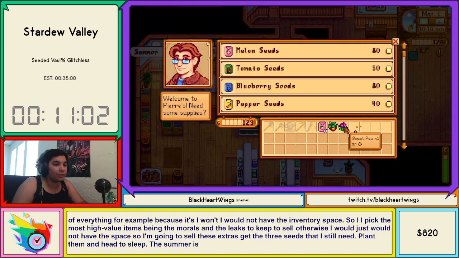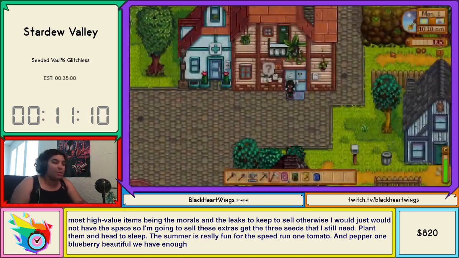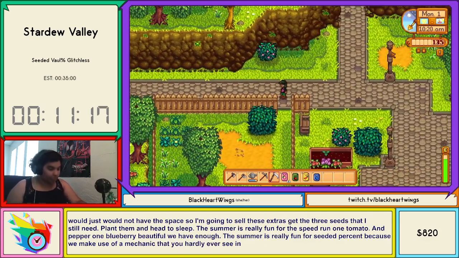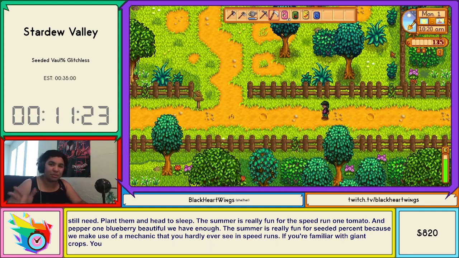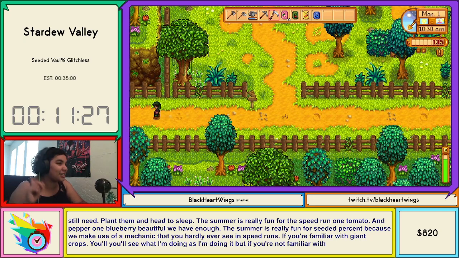The summer is really fun for the speedrun. 1 tomato, 1 pepper, 1 blueberry. Beautiful, we have enough. The summer is really fun for seeded vault percent because we make use of a mechanic that you hardly ever see in speedruns. If you're familiar with giant crops, you'll see what I'm doing as I'm doing it. But if you're not familiar with giant crops, we're gonna have a good time.